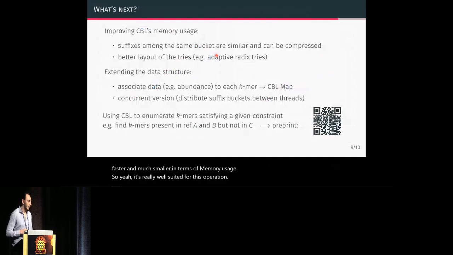And this is not the end, because there are still many other questions that are open. I think the first one we can try to address is that the memory usage can be reduced further. If you look closely, the suffixes among the buckets are very similar to each other, so I think we can compress them further to reduce the memory. In practice, it turns out that almost all of the space is taken by these buckets, so reducing this suffix would be a major improvement.